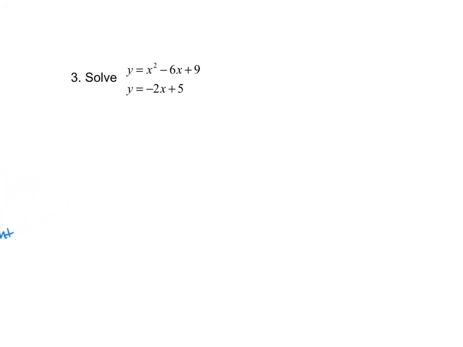This one doesn't say to graph it, so we're just going to solve it algebraically. Now this has y equals something and y equals something, so I'm still going to do substitution. It's really set up for that. So this x squared minus 6x plus 9 is going to get substituted in for the y in the second equation. That will look like x squared minus 6x plus 9 is equal to negative 2x plus 5. I'm not going to fully graph it, but just thinking about the picture, the first equation is some sort of parabola and the bottom equation is a line, so we might have 2 points where they meet.